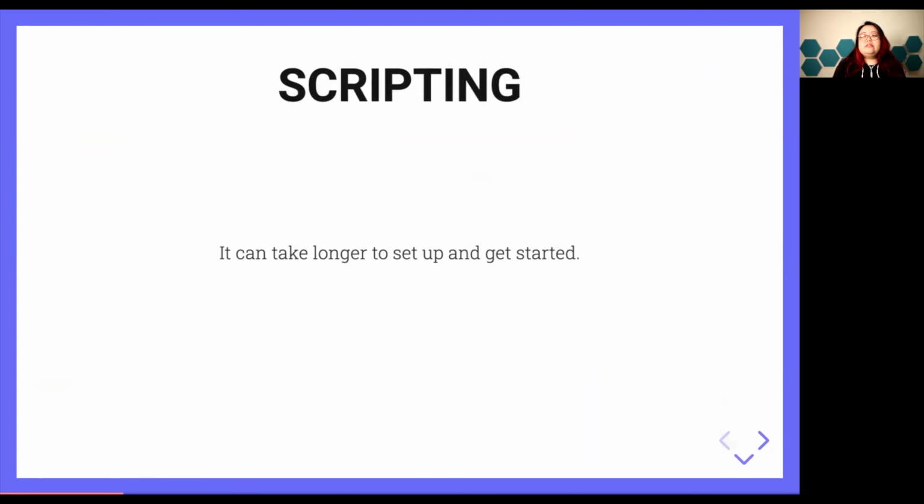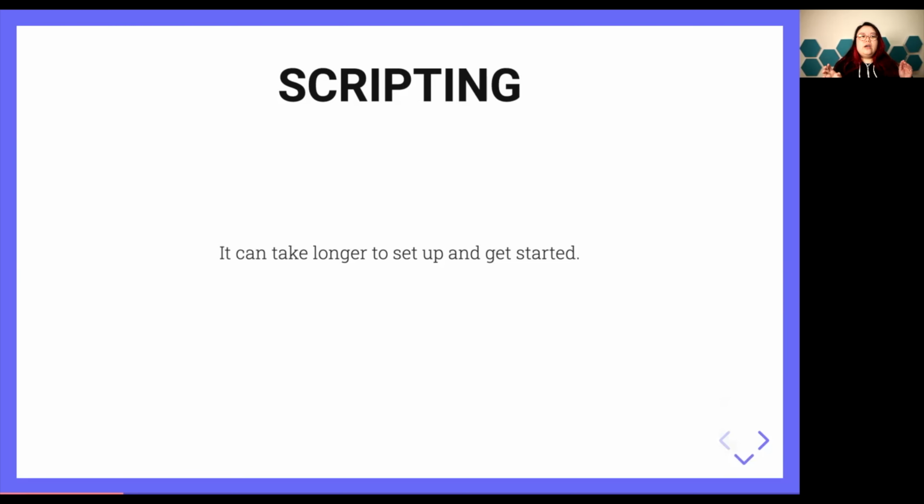Well, for starters, it can take significantly longer to set up and get started on a GUI-driven tool than a code-driven one. So let's take one of my favorite tools, and probably the one I'm still most familiar with, which is JMeter. To actually use JMeter, you need to first install Java separately, and then you install JMeter. And then most JMeter testers will probably tell you that there's a set of plugins that they always use JMeter with, because otherwise there's actually a lot of useful elements that you won't get.